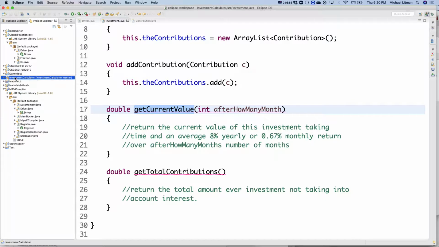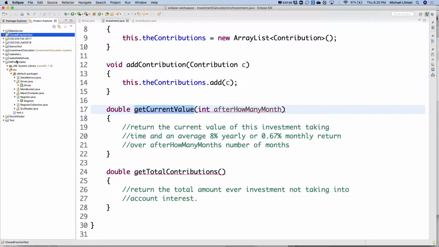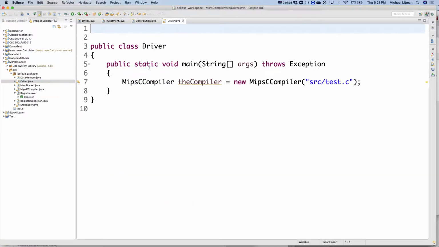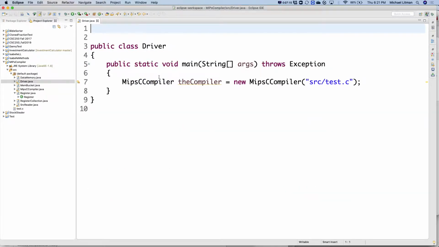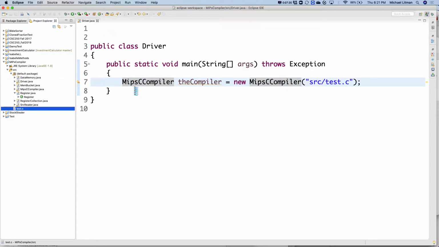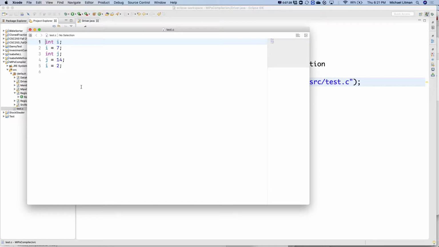The new one. So last time we have, here's our MIPS. Are you looking at it correctly? I think so. Is it a MIPS compiler? Oh, that is right. So our MIPS compiler took in our test. Our test looks like this. Oh, it will open Xcode, I guess. Oh, thank goodness. All right. So it looks like this.